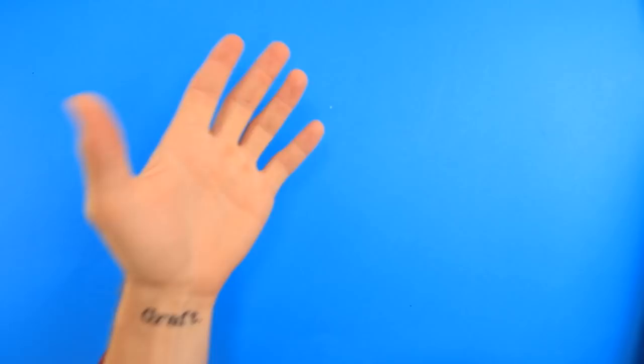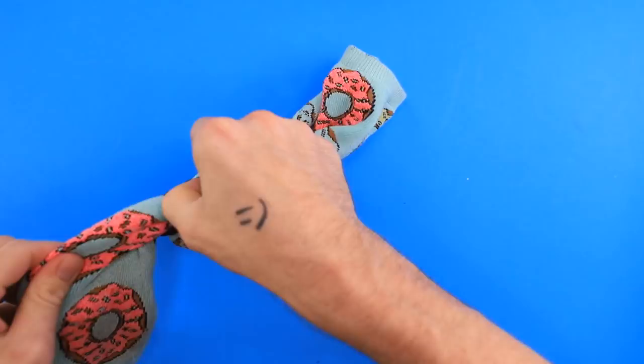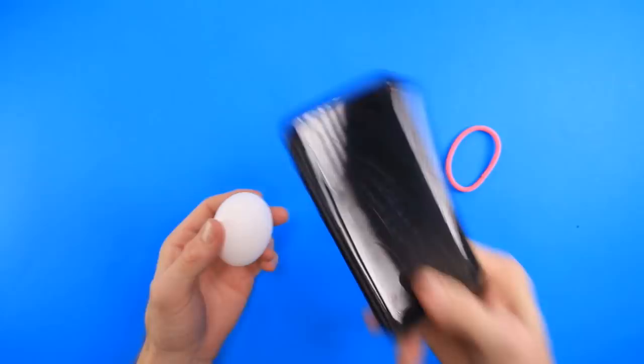So I know that they use like a shirt sleeve or something, but I'm going to go ahead and use a sock, cause I feel like a sock would be a lot better. We get our egg, put it in there, and then I'm just going to get some hair ties and tie it up. There we go. So now we just do this — shake it up. I think that's enough. I'm going to go ahead and take it out.